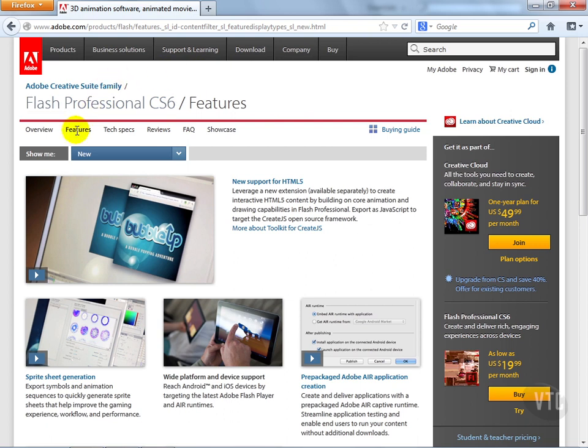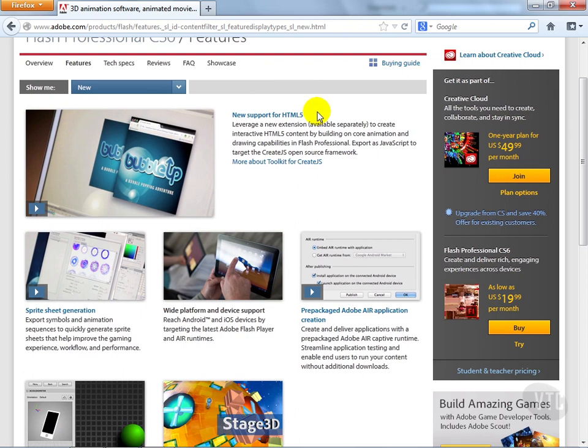And then if you click on features, you can browse to see the new features for the new version of Flash. Now, the big one is support for HTML5. And again, we won't be touching on that a lot, or at all, I should say, with this series, since that's not the primary focus. The focus is to author for mobile devices. However, just know that if you have used Flash in the past and you were maybe limited by the format Flash used, which was the SWF files and all that, you can now use HTML5 to expand your reach for your devices. So that's a good thing if you are looking for something like that.